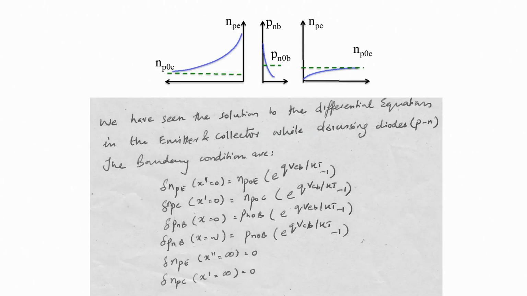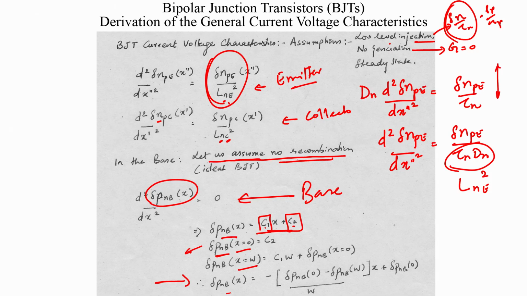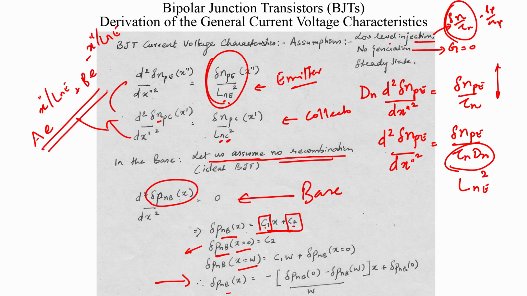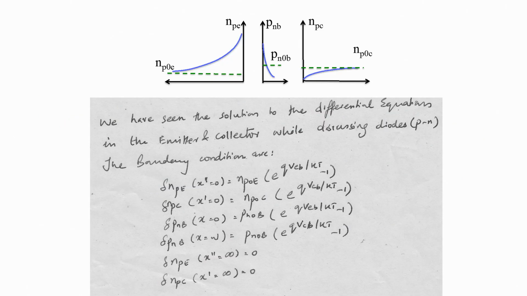Okay. Now, what are the boundary conditions? We have listed 3 different differential equations, and I am sure all of you know how to solve these. It is quite obvious as to what the solutions are. This will have a form of a e to the power x double dash by ln e plus b e to the power minus x double dash by ln e, and similarly for this one with different a and b. Okay. We have already seen the solutions in the case of a p-n junction. We will do that again, but what are the boundary conditions?